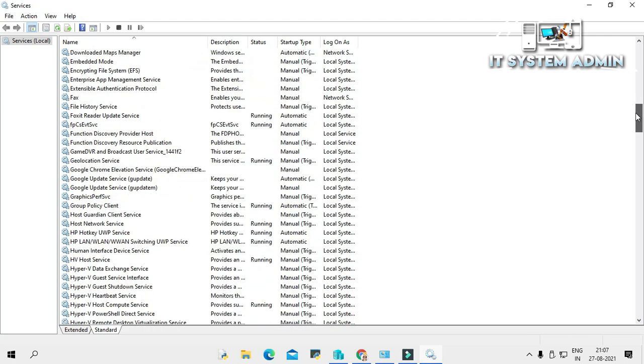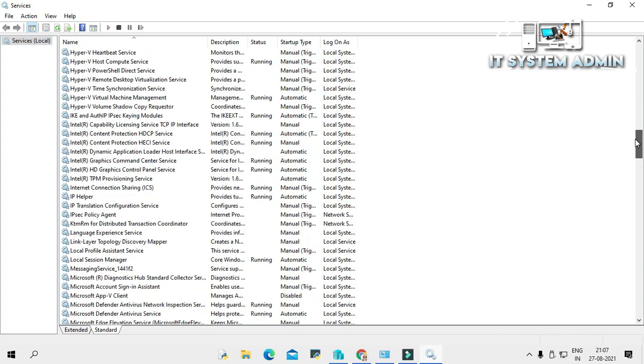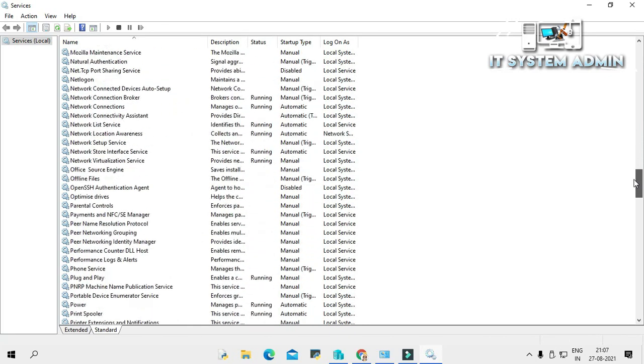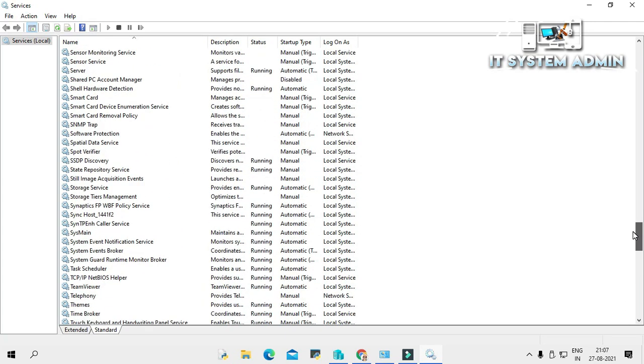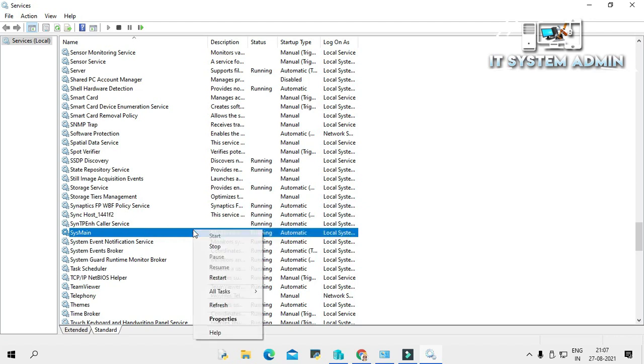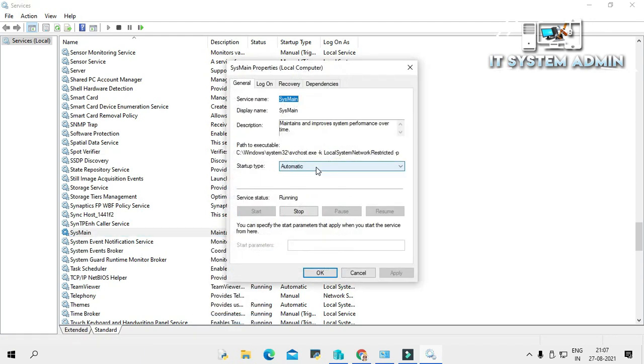scroll down again and go to SysMain. This is SysMain. Okay, right click on SysMain, click on Properties, drop down on Startup type and click on Disabled and click on Apply.